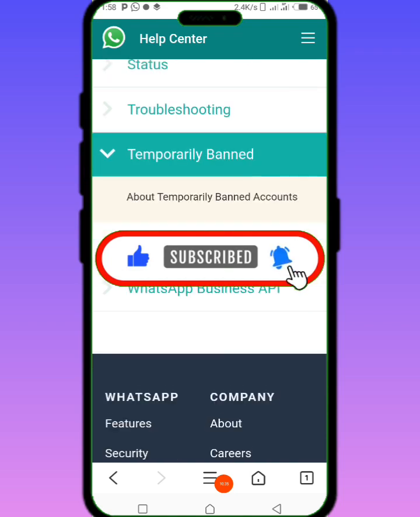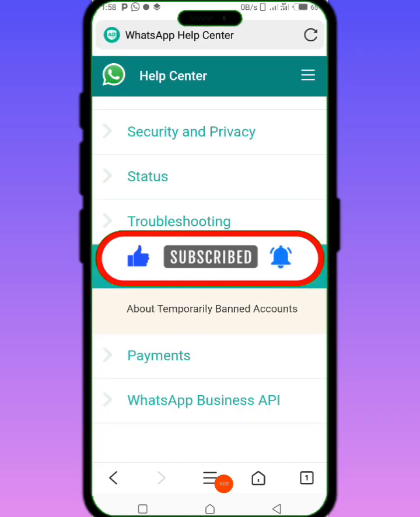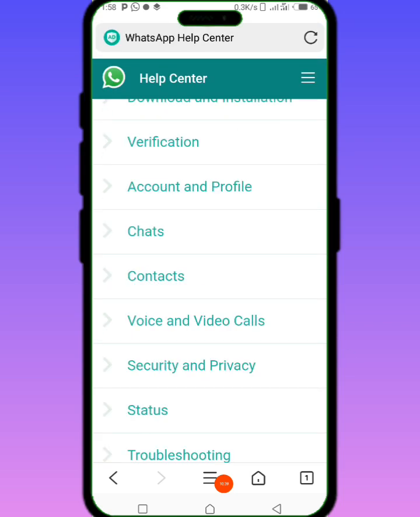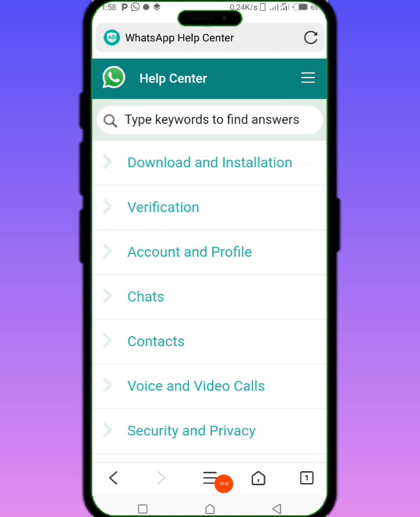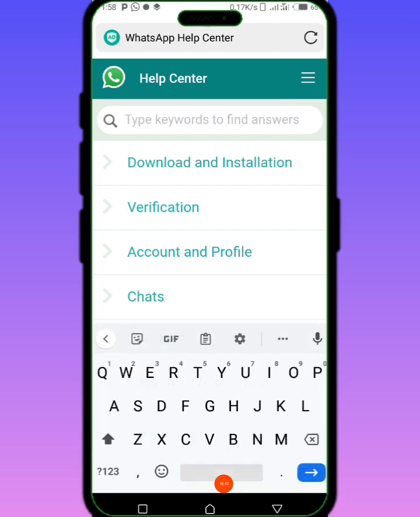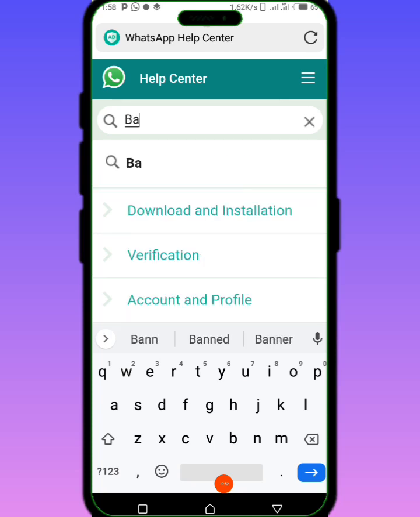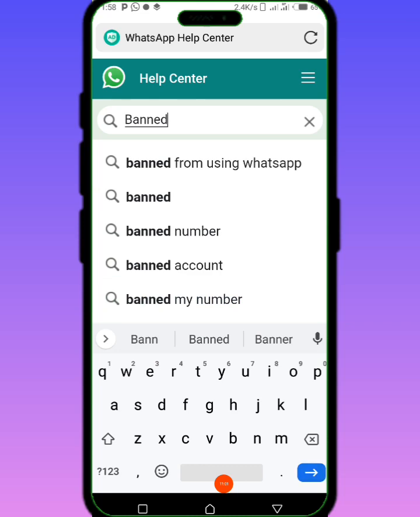After sending the message, within 24 hours you will be able to access your WhatsApp account. After they banned mine, that is why I did this video, in the process where I was applying for them to release the ban from mine. So I hope within 24 hours you will be able to access your WhatsApp account. Follow my steps, don't skip any part.